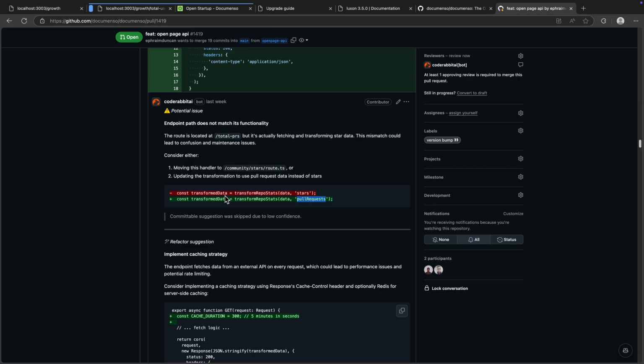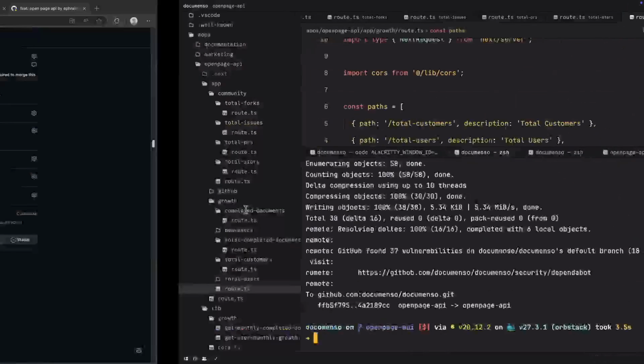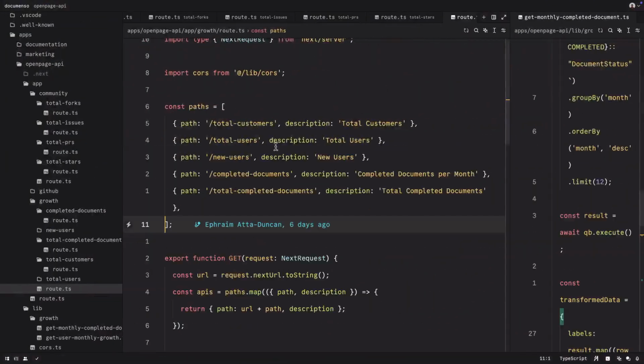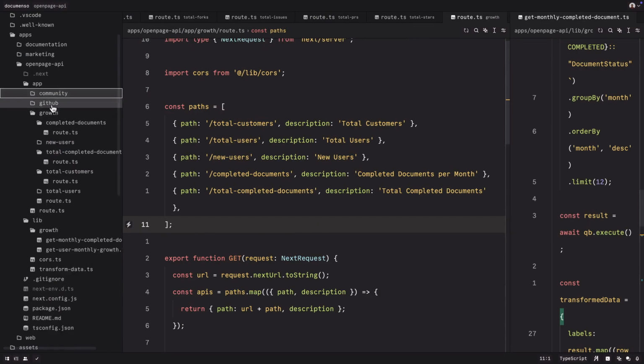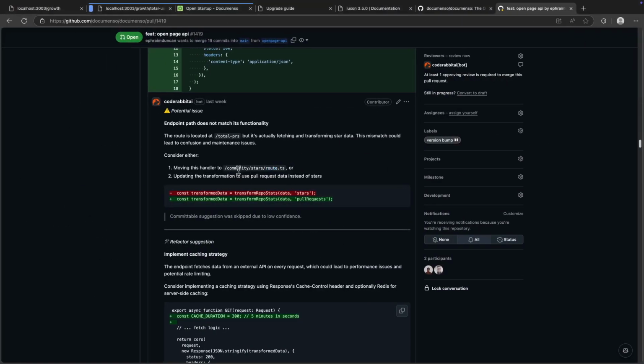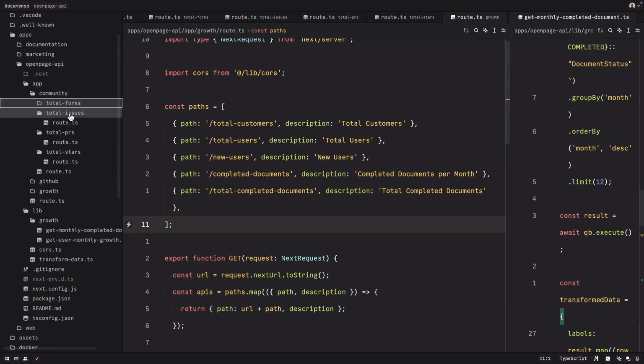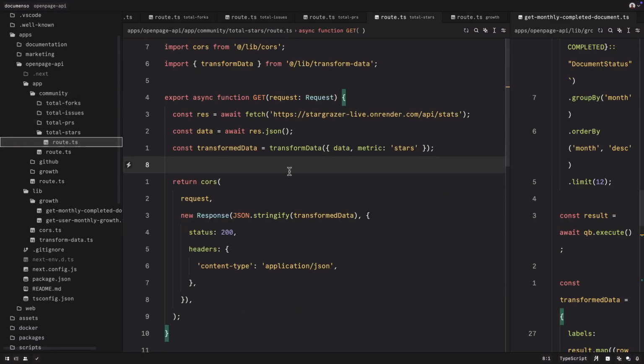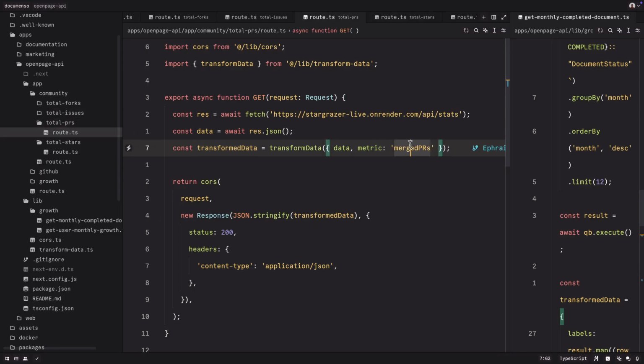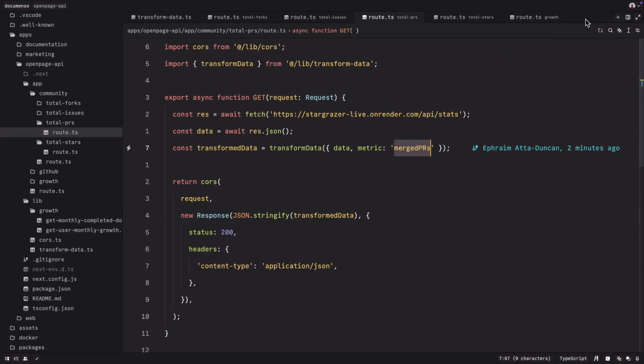Yeah, this should just be community stars. It's true. I think there was a part where I was making a very silly mistake somewhere. Community. So total stars should be stars. Total PR should be merged PRs.